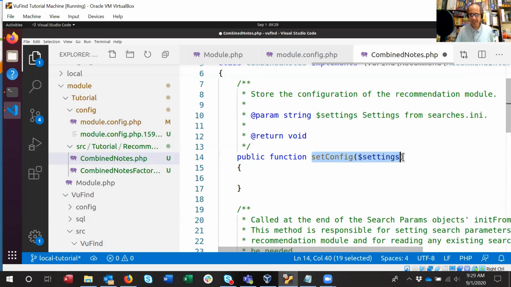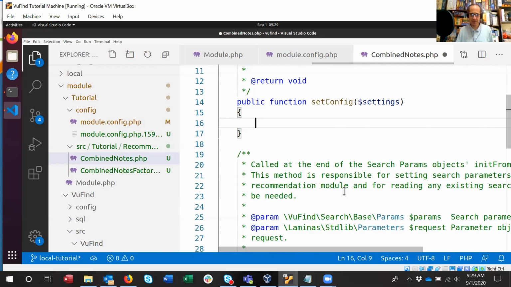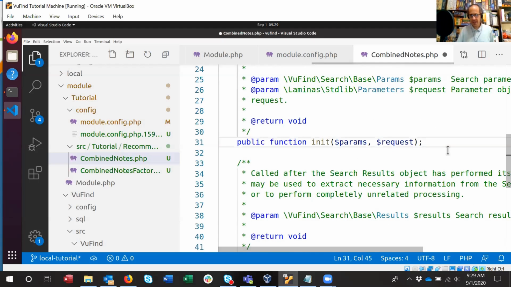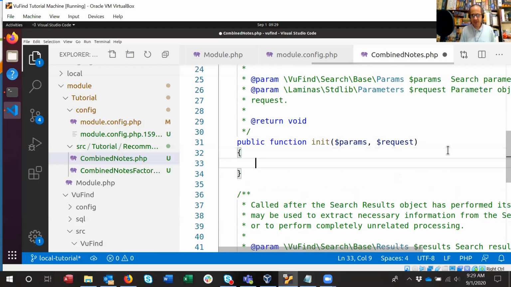The first is setConfig, which receives extra configuration settings that the user defines in the ini file and makes use of them. So we can leave this empty if we don't have any configuration. Then there's an init method, which gets called before VuFind runs a search, but after the user's search request has been processed.